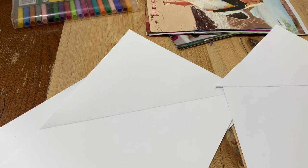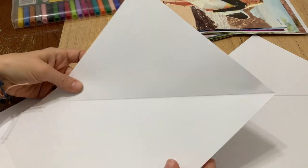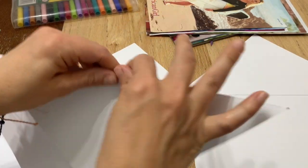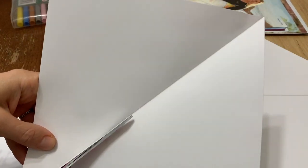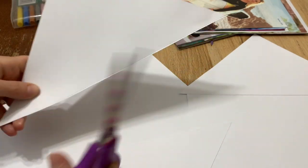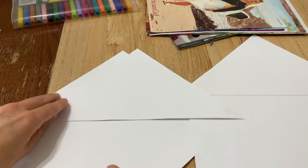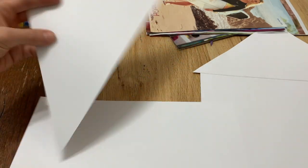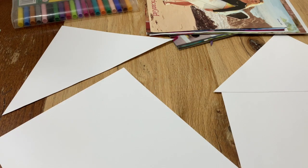Number three: paper dollhouse. All you need is cardstock, paperboard, or whatever you've got. I took a piece of cardstock, folded it down like this, and this will be used to make the roof. You can use paperboard, cardstock, a folder — whatever you've got. Then you just glue that to the top. I'm making a Joss one and you're making a Bitty Baby nursery.